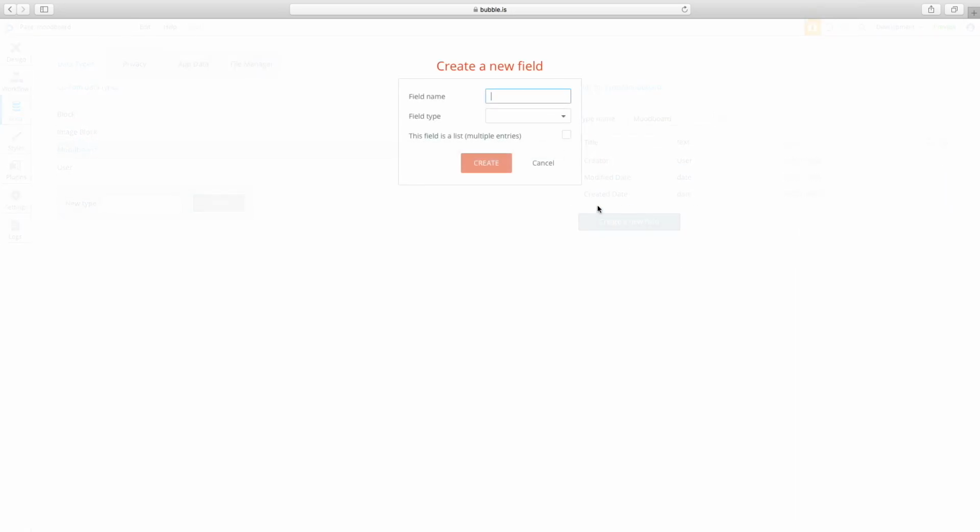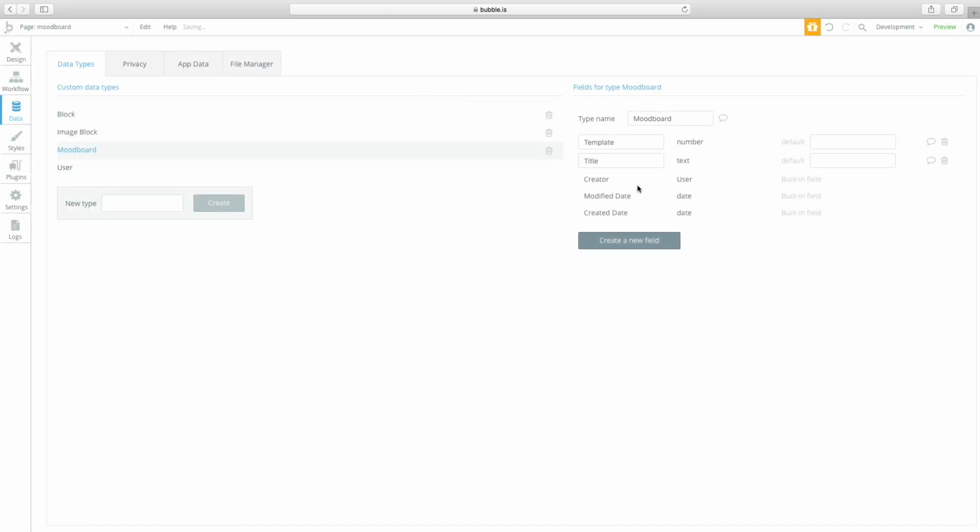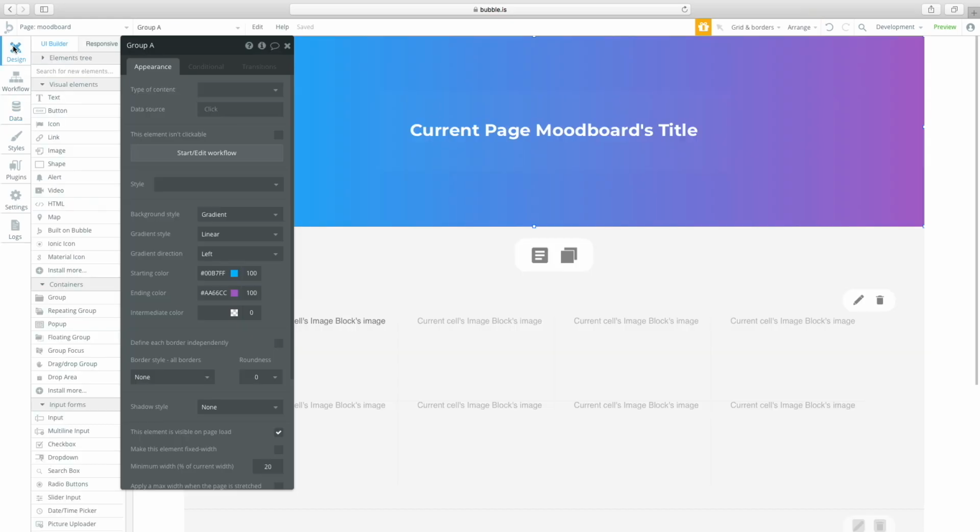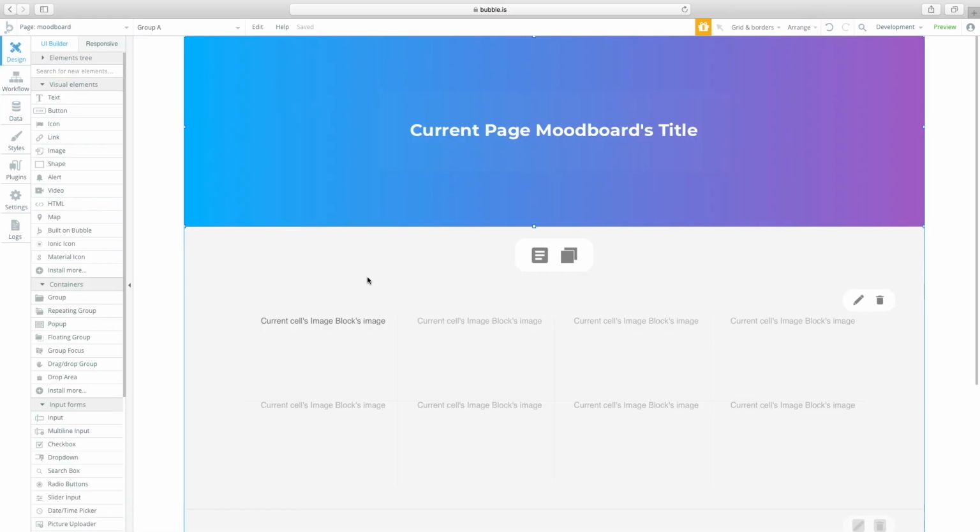The first thing you want to do is add a new field here. I'm going to call this template, and the field type as number. Just follow me. Basically, I'm going to create presets, and these presets or templates have to be planned and designed in advance so that you can implement them properly here. So those presets are something we're going to design now.